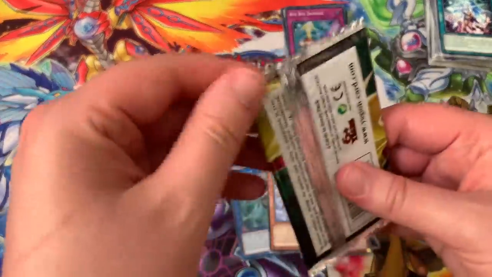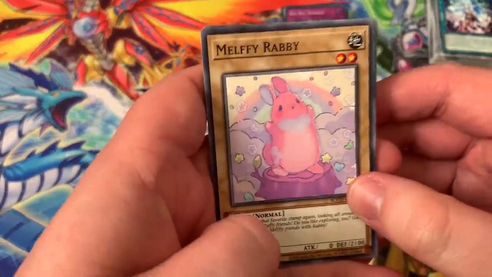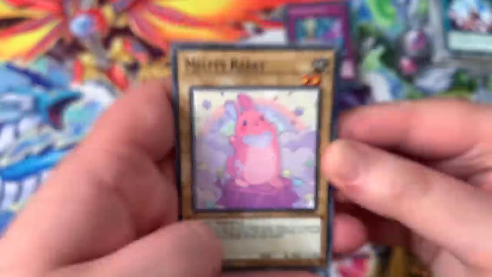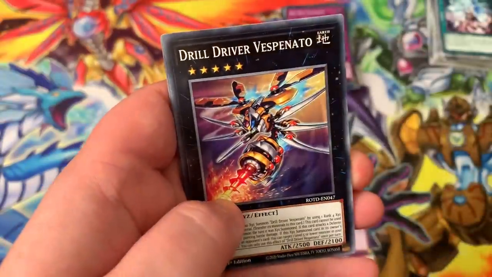Alright, final pack. Is it going to be a fourth super rare? Or are we going to get blessed? Starting off with Melffy Puppy. That is a good start. Up on his favorite stump. Looking around for some friends. For the little chinchilla. Where's it at? Fight for Cruel Will. Captain Roland. Vespinato.